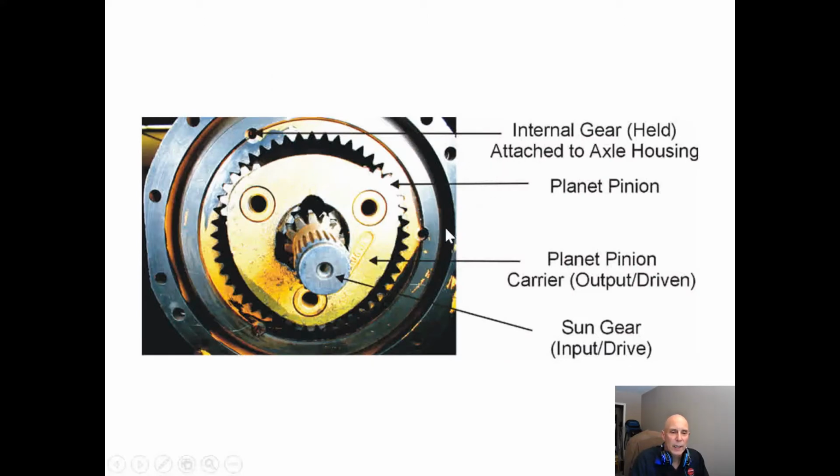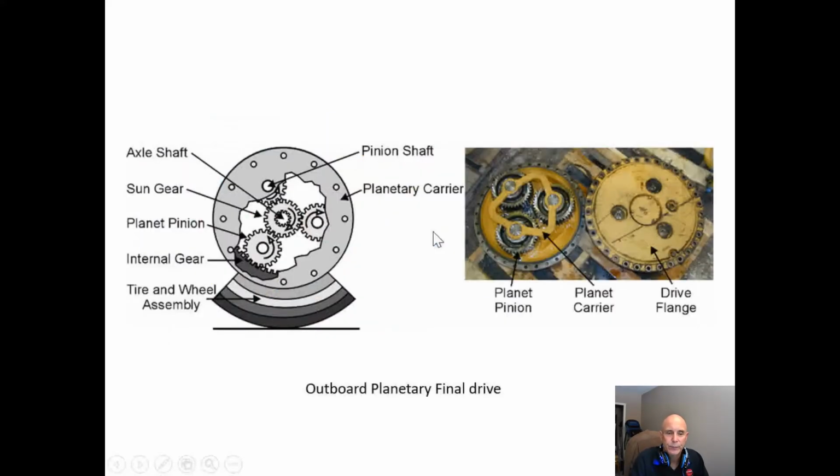Now, when we take a look at planetary gear sets, we'll see those as outboard planetaries. We may also see them as inboard planetaries. Outboard planetaries are much easier to service than inboard planetaries. So how would we tell? Well, if we take a look at a cover, you'll see that the cover has as many pinion gears on there. And in most cases, our internal gear is held, the sun gear is our input, and it's our planet carrier that drives around.